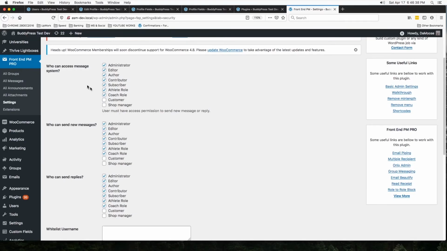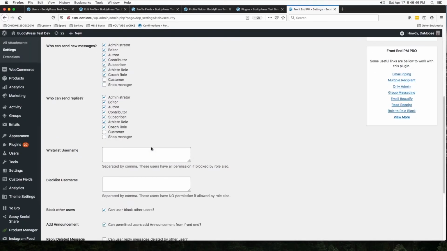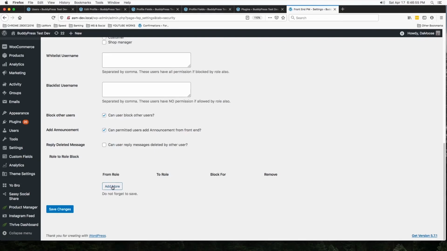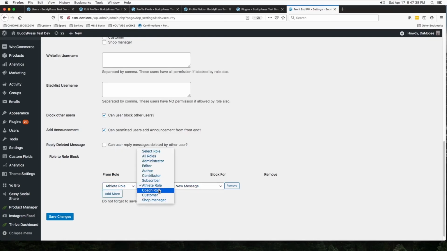So this is where I came to control it, like who can access messages, who can send new messages, who can send replies, etcetera. And the most interesting part was this. Just by using these roles, I actually managed to control the athletes so that they could not send emails to coaches, but the coaches could do it the other way around, right?